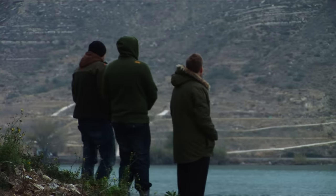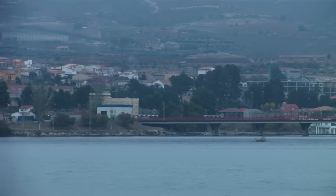Flew in to Barcelona Airport early today, a couple of hours drive to actually get to here. Fortunately, it was still light when we arrived, so we managed to get a look down at the river. We've seen some fish show already, so, you know, fingers crossed. We know where they are for tomorrow morning. We'll get a nice early start, and hopefully we'll catch a few fish.